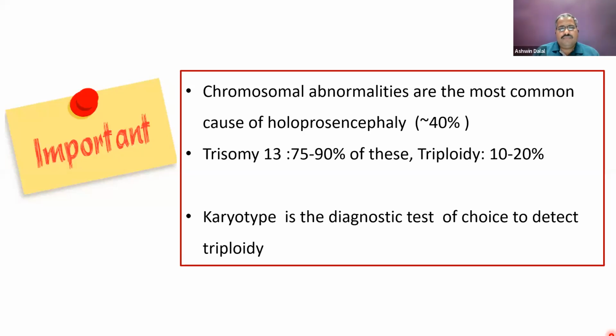So karyotype, the advantage of karyotype over microarray would be the detection of any of the balanced chromosomal rearrangements, which would not be detected on the microarray. So that is something additional on karyotype that you tend to get. Other than that, microarray would be more useful, but if you are suspecting a clear-cut trisomy 21 based on your initial screening tests, then karyotype is a better test since it's a cheaper test for the patient. So you would have to take the decision based on the situation.